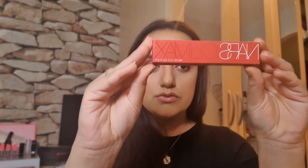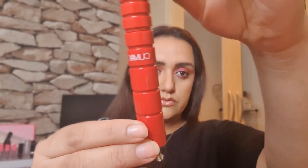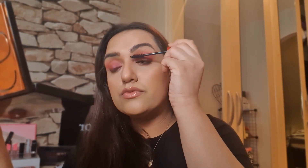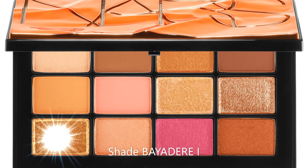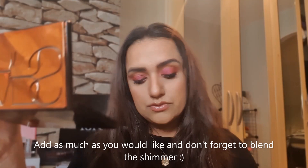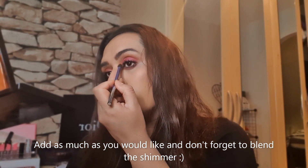I've blended out my concealer and I'm using my favourite mascara. This does not clump, this curls your lashes — thick, full lashes without any kind of clumping. I like to really wiggle that in and repeat on both sides. Now I'm going to take this shade: it's a beautiful gold metallic iridescent shimmery shade, and I'm going to pop that in the corners of my eye to create a playful effect with the light and with the colour.